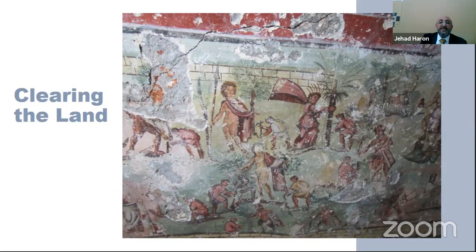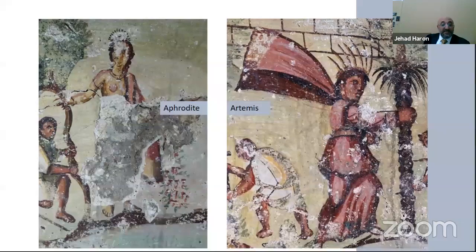So after getting the blessings from the goddesses and the divinities, now comes clearing the land. We saw the landscape before it was cleared, and before the construction work, you can see the different composition between the goddesses, divinities and the humans. They are trying to clear out the land for the construction activities. We can see Aphrodite on the left, working and giving a hand to the people, and Artemis, of course, working on the other side, and you can see the dates and the palm trees in that area.